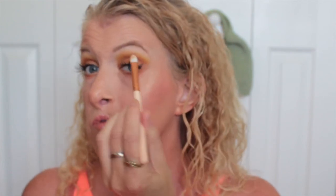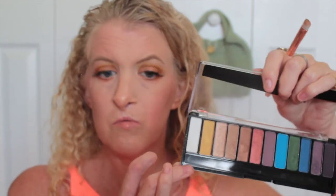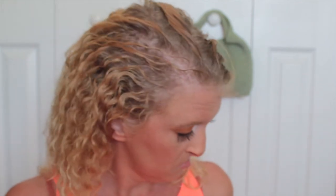Alright, next thing I'm going to be applying is that highlight from, God, I think I forgot what highlight I was using. I think it was from Precious Petals. It wasn't really showing up, so I went ahead and started using this white from this Rimmel eyeshadow palette as a highlight in the inner corner and on the brow bone. Now, I applied it on my nose for just a little bit of highlight and on my cupid's bow, even though I don't have a cupid's bow because my lips are so small.